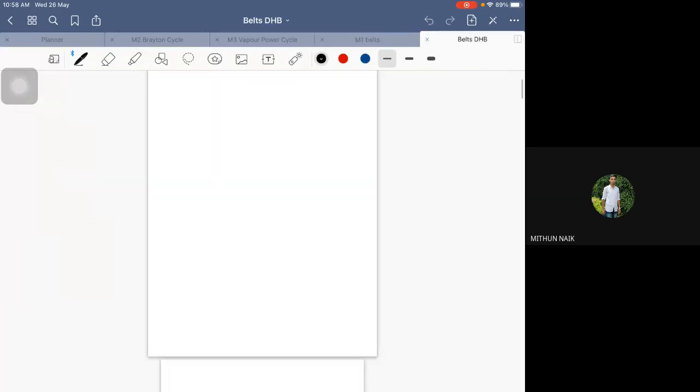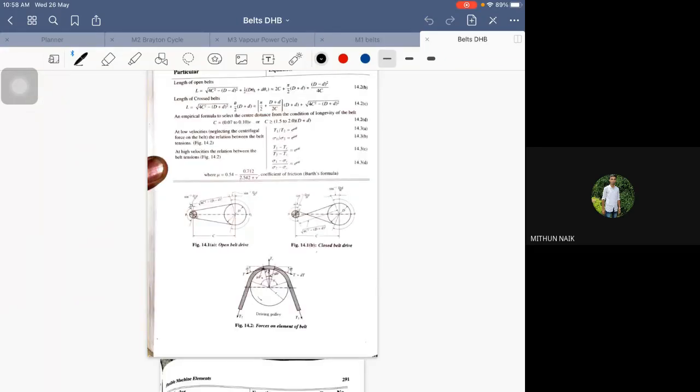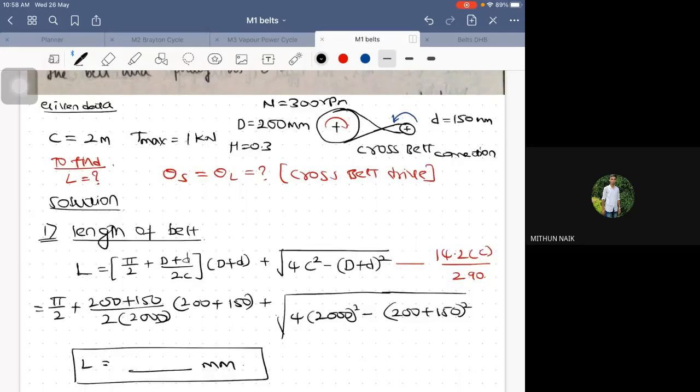Is it 4c square or 4c whole square? It's just 4c square, not 4c whole square. Okay. Substitute it correctly and give me one value, guys. Which one should I take? Please give me that particular value. 4565 is correct. Two people, Nitish and Sudhanshu, have given that. So on the trust of those two, 4565.06.